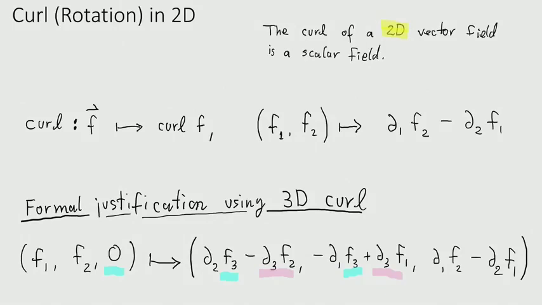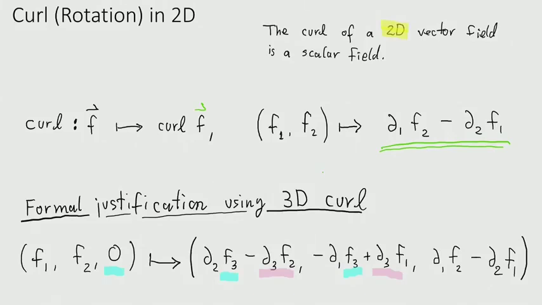We write this as curl, taking a vector field, producing a scalar field. And what it does is, the vector field has got 2 components, f1, f2, and the scalar field that we obtain is combined as follows. You take the x1 derivative of f2 minus the x2 derivative of f1. That's the definition of the 2-dimensional curl operator. Okay.